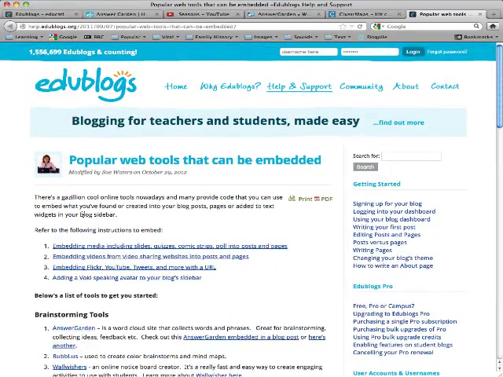Really good list there on the EduBlogs help page. And I would like to recommend the EduBlogs help as being really thorough and having lots of how-tos and lots of screenshots of exactly how to do things that you may want to do on your blog. So please do go and have a look at the search option there on the EduBlogs help site.